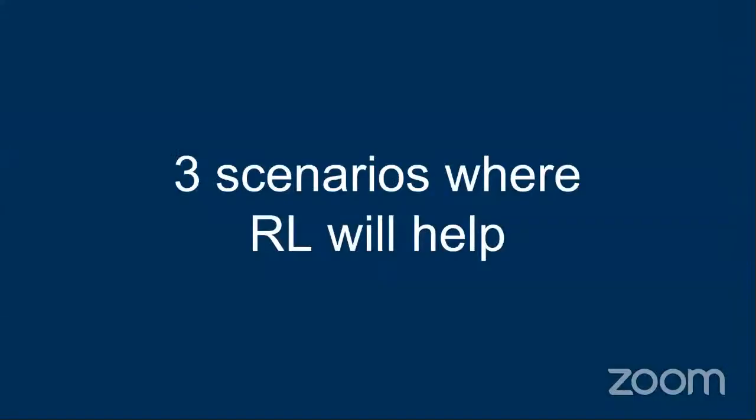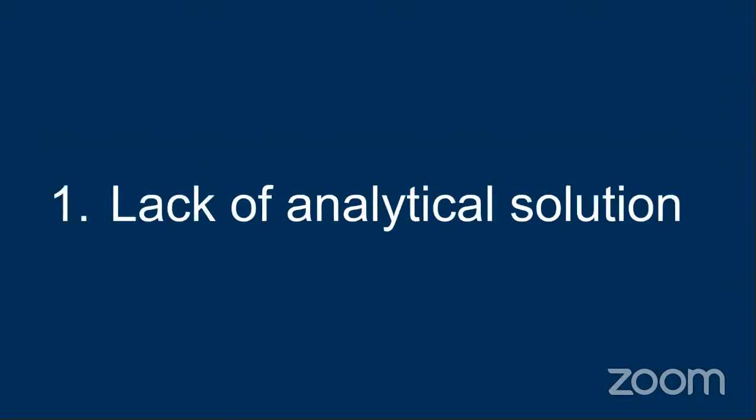So let's look at three other scenarios where reinforcement learning will help, right? And those, this Amazon is really obvious. There are some other non-obvious scenarios, and let's look at those, right? One, there's a lack of analytical solution, which means like in the warehouse case, you cannot have an analytical solution to the problem because the whole landscape is so diverse that you cannot very precisely say what's the right approach to do something, right? And at least from the context of the bot, it's not possible.